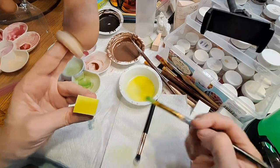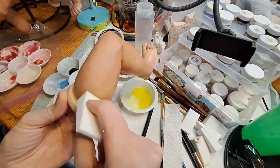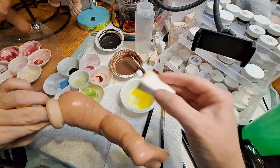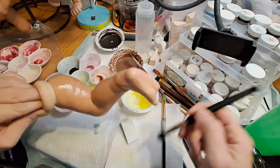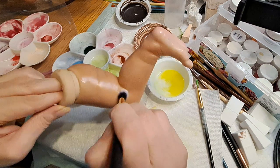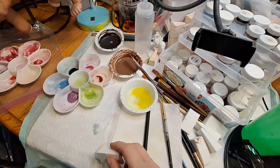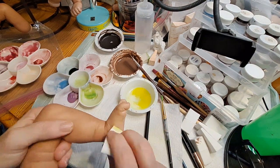Stir it up real well. Notice I'm barely putting any pressure on it. Okay. All the way.